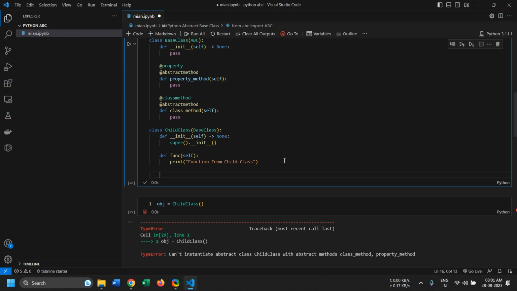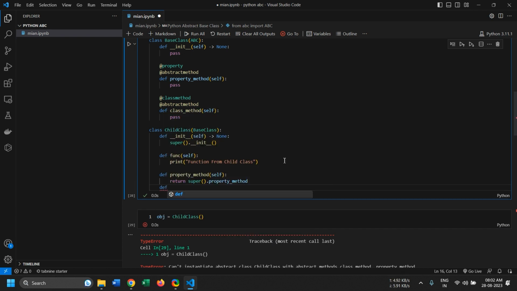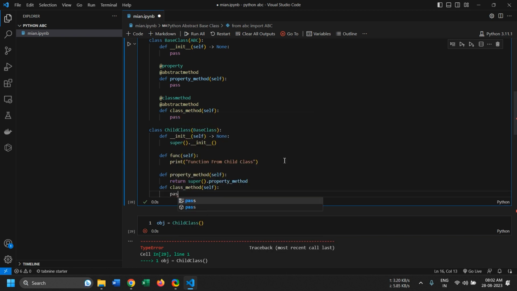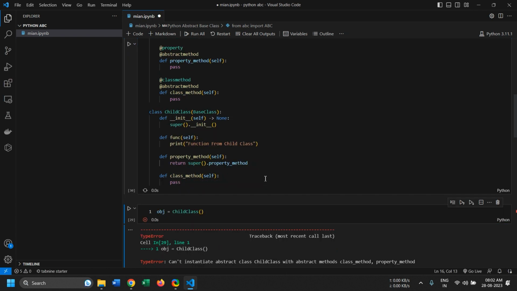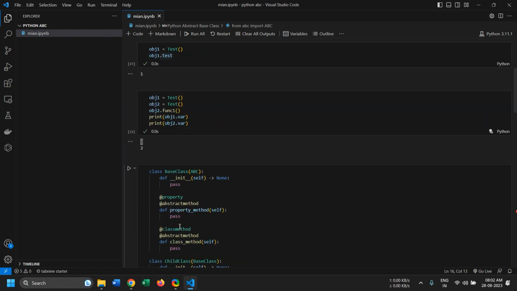So let's implement this: def property method and def class method. So if I execute this, it's going to work, and you can use this function as class methods and properties.